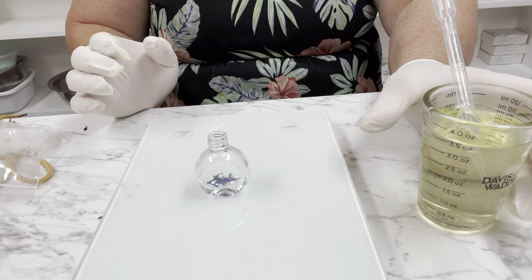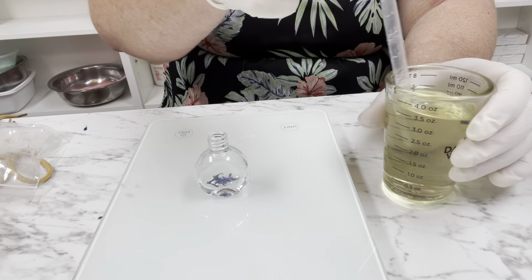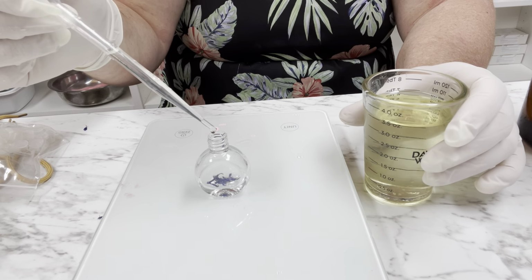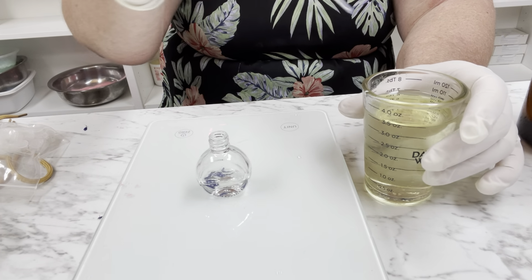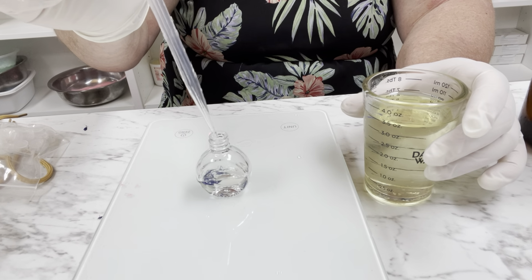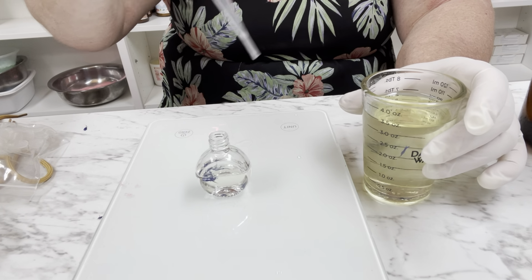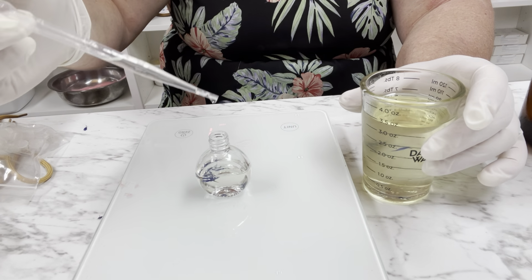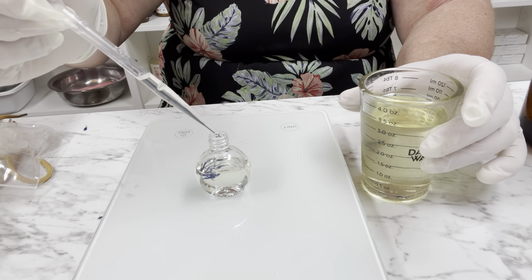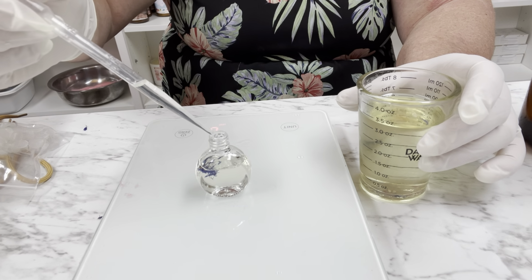So let's tear out the scale so that we can see how many mils we're adding. We'll just go back to that. And we know that we've mixed this up. So let's just put the right amount in. And this will actually help us know how much is going in here as well. I think they're like 10. I'm going to say maybe, I can't remember how many mils it was. I think it's like 10 or something. But I will double check after. But if you want to do them in grams, you can 100% do them in grams. I think it is 10.